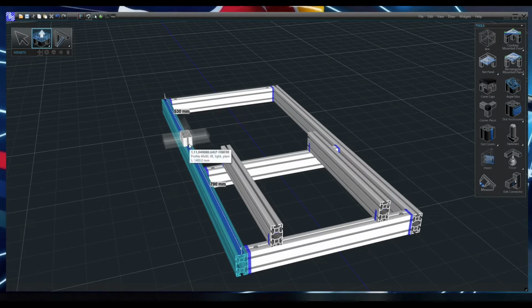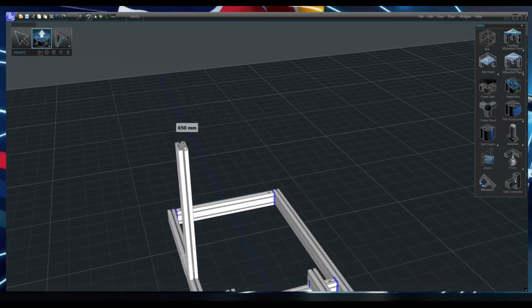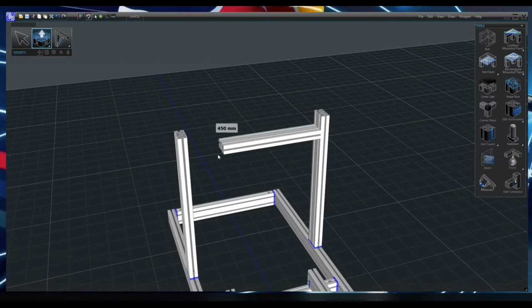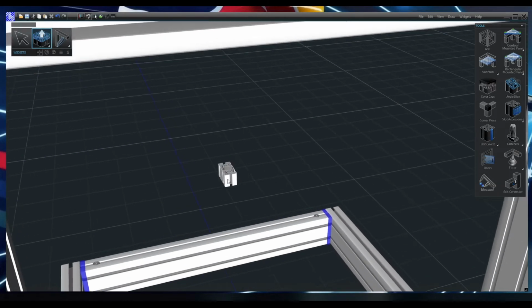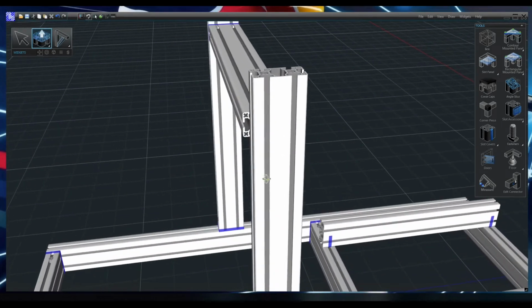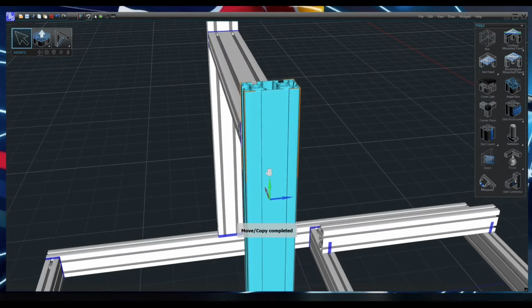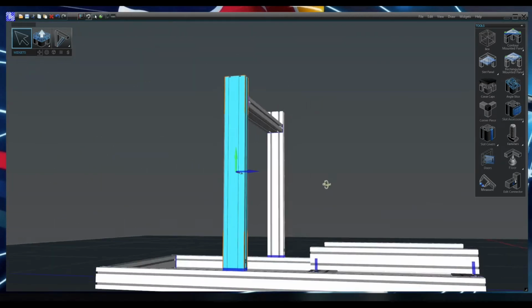I need these to be, these are going to be the uprights, 700 high. And select on there, copy paste. And then we need to do another bar to connect. And again, we'll zoom in, make sure that's all lined up, so we're slightly out. Select the bar, drag that over. So again, that's your wheel deck pretty much done.